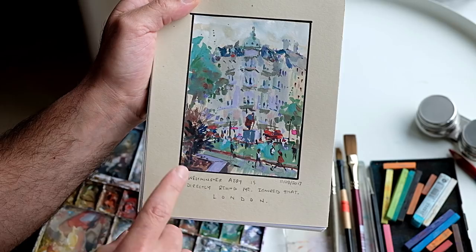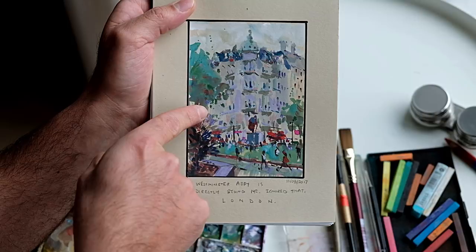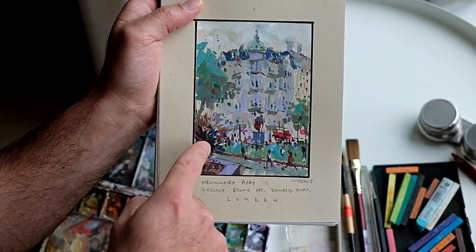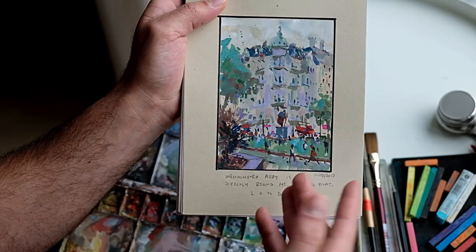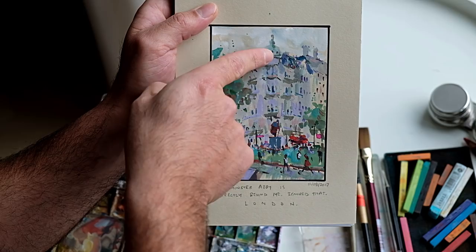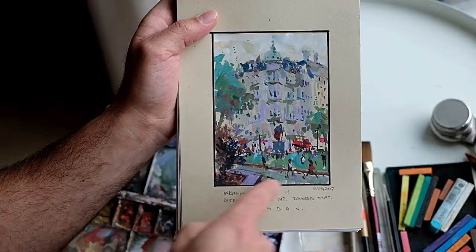This sketch is another one from London, just near Westminster Abbey. If I were looking at a photograph of this place, I would see every detail in every one of those windows — the wrinkles on Winston Churchill's jacket, the stripes on this woman's dress. But those are not what this scene is about when I'm sitting out there. This scene is about visual noise — the noise of a park populated by people, with Winston Churchill framed by the facade of this hotel, and a few architectural elements that give you that London flavor.